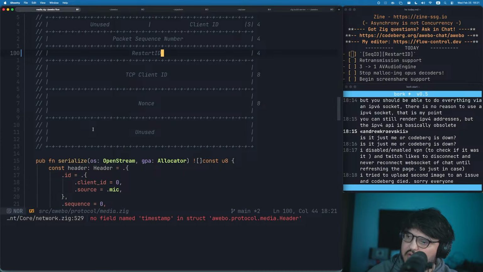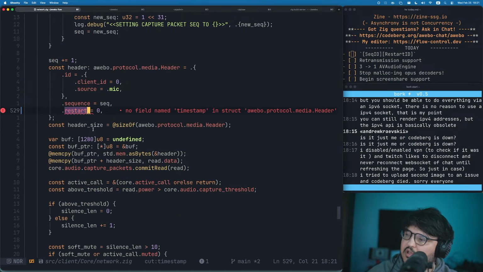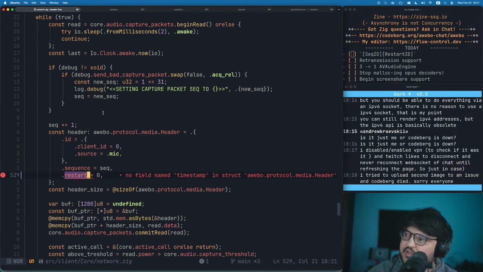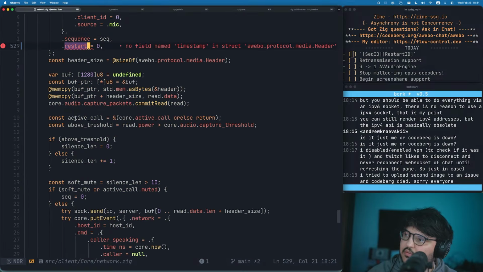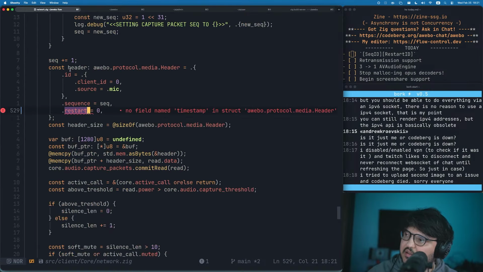Nobody cares for now about this stuff. Okay, now we care about restarting here. This is where we care. So here's the idea. Instead of resetting sequence, okay, where are we right now? Host media sender.